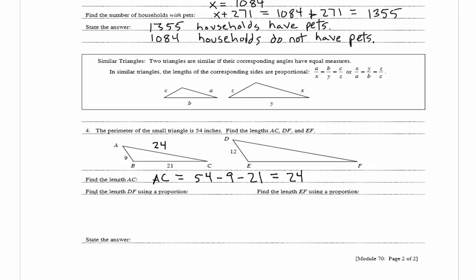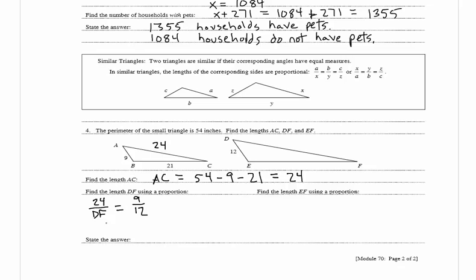And now they want us to find the length of DF using a proportion. So here I'm going to use the sides of the smaller triangle as my numerator and the sides of my larger triangle as the denominator consistently through this problem so that I don't make mistakes. And here, if we want to find the length of DF, I can say that 24 over DF is equal to, and I can choose the other side that I have both numbers for. So we have AB and we also have DE, so their sides are proportional. So 24 over DF is equal to 9 over 12.